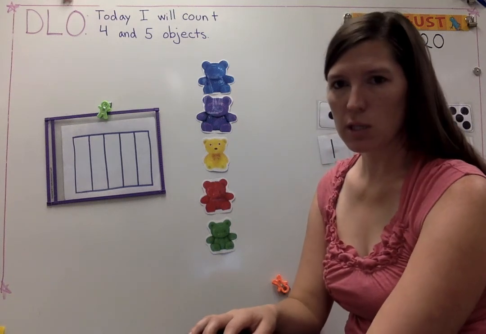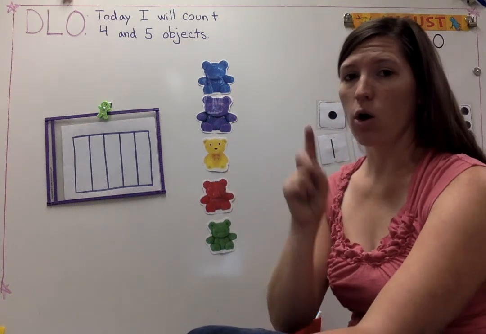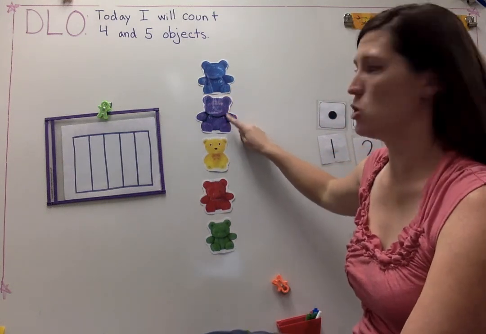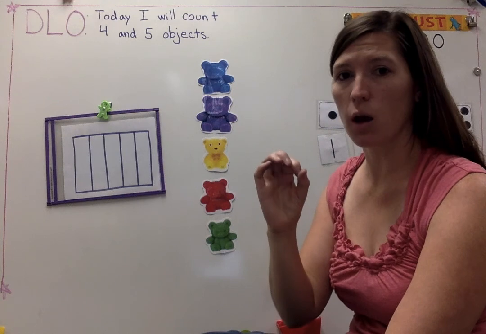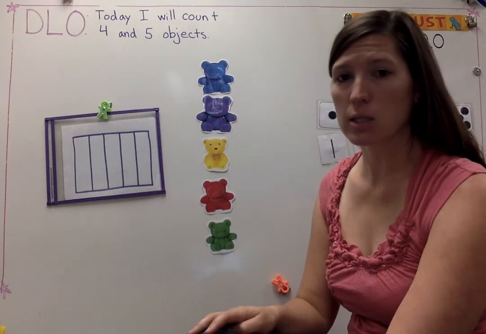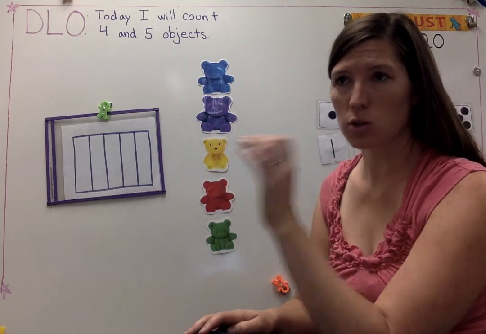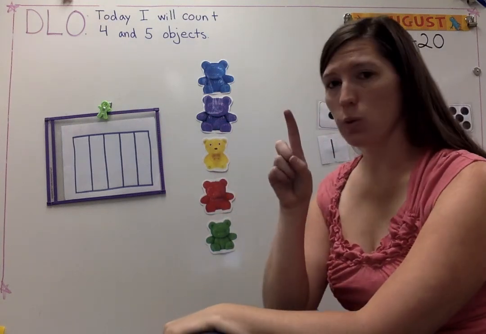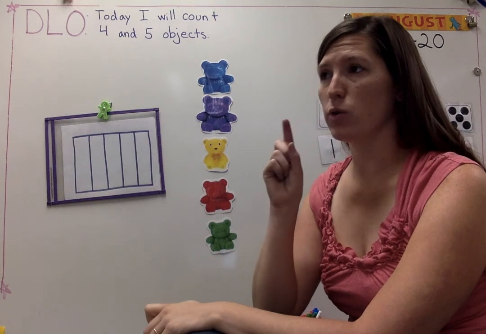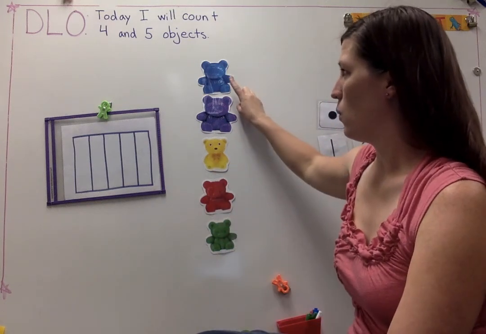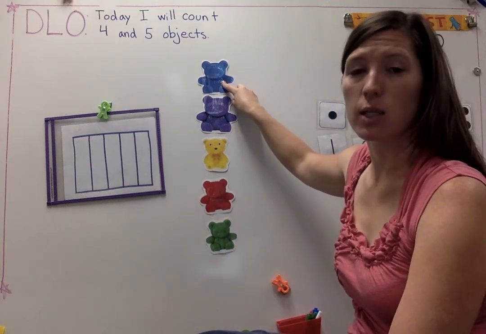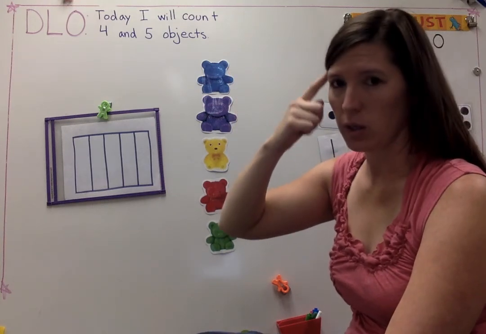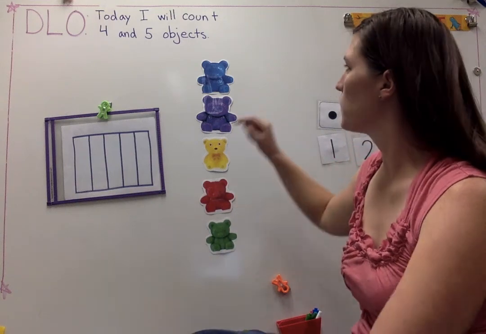The strategy I'm using to count is touching, and I want all of you to also make sure you touch every object you count, whether it's your cubes at home, if you want to use pennies, if you want to use the little flippy counters that we sent home. They're yellow and red. It's really easy for you to remember how many you're counting when you touch them. Something about touch makes our brain remember what we're doing, how we're counting, and what the number is.